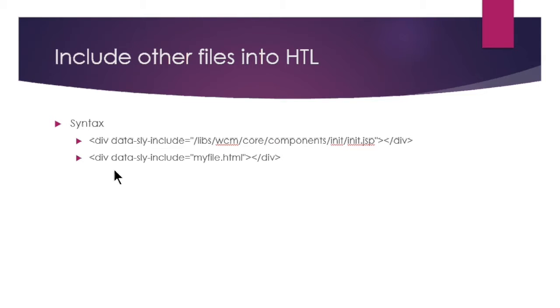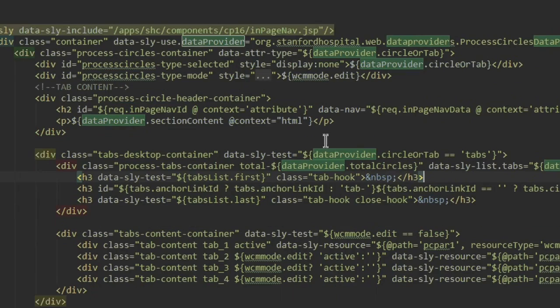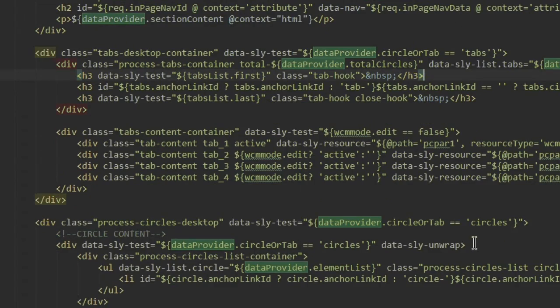The next thing I would like to show you guys is data slide unwrap. That's basically used if you, it's better to show you with an example, quite frankly. So my example is right here. So say, for example, you can see that we have a div.